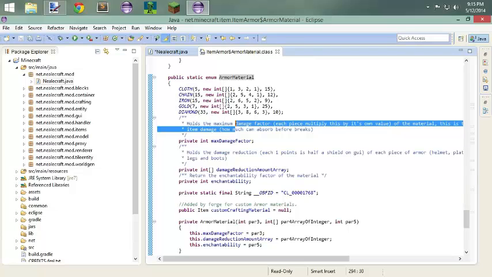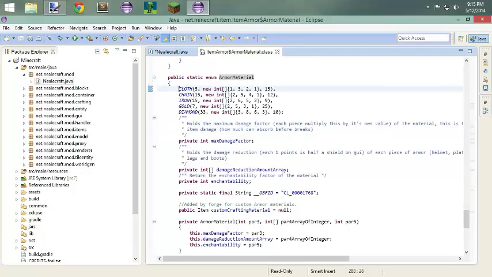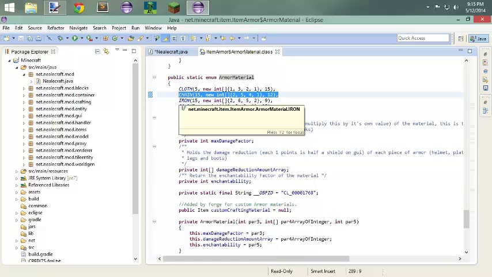So, armor material. Here we see the values for cloth, chain. Is there even a way to make chainmail in the game anymore? I know that it's always been in there, but for the longest time we weren't able to. I don't know. It's been a long time since I've actually played Minecraft. So, I'm not sure. Maybe you can. Maybe you can't. I don't know. Maybe I need to actually play the game that I'm spending so much time working on with y'all.